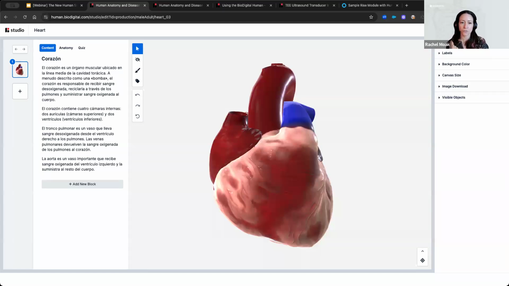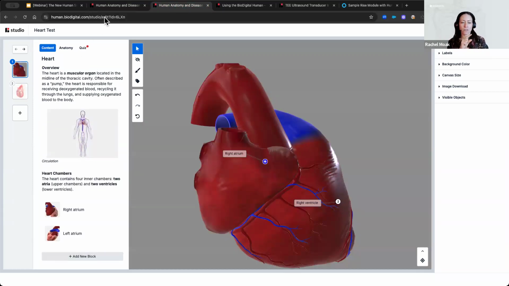It's basically a parameter that you add to the URL, just a little string of text, and it will automatically play. If you have a fully animated tour, it will play the animation through without you touching it.